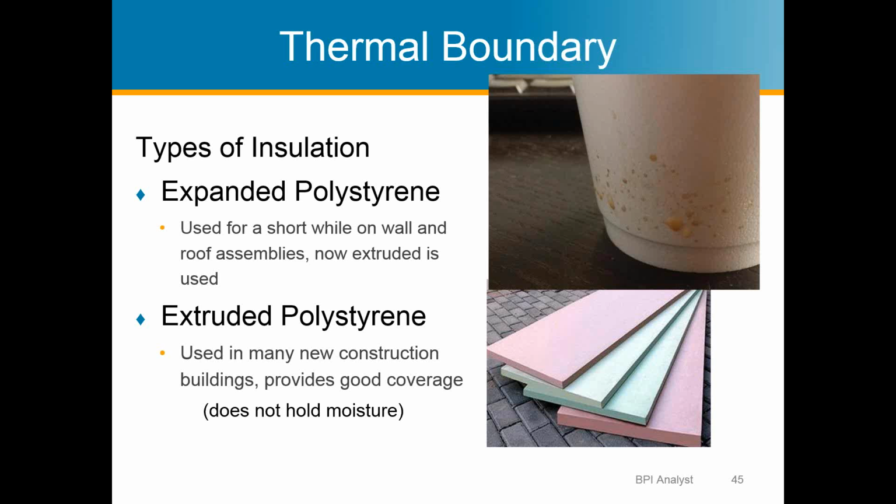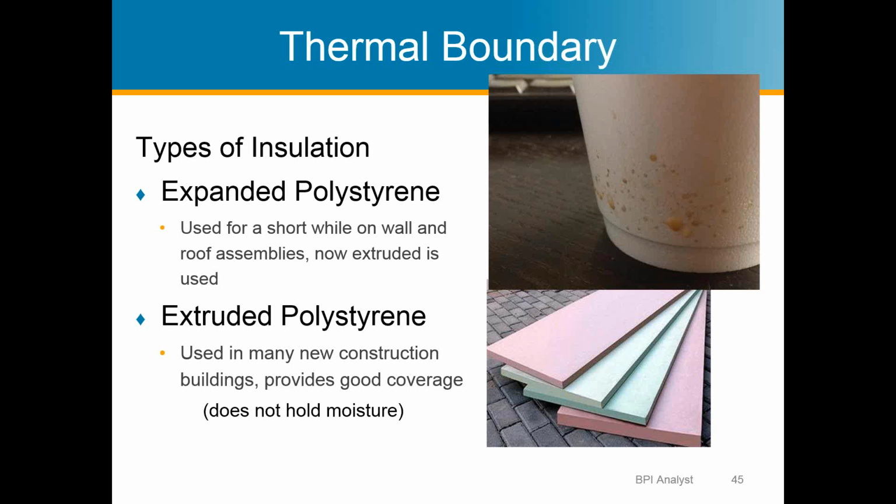So other types of insulation, there's expanded polystyrene. So that's what you find. The top picture is just a styrofoam cup. You know, that's what we call styrofoam. Expanded polystyrene is styrofoam. It's used a lot still in industry. It's used in continuous exterior insulation now in most new construction. And part of the bad part of styrofoam or expanded polystyrene is it's still permeable to liquid, which is what that picture is showing.